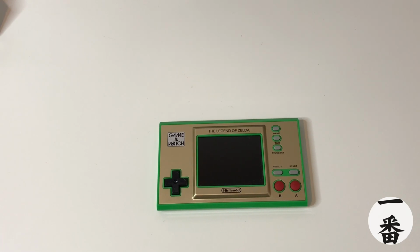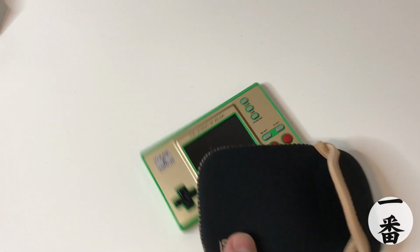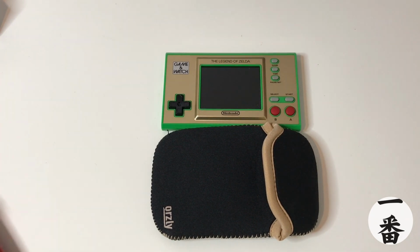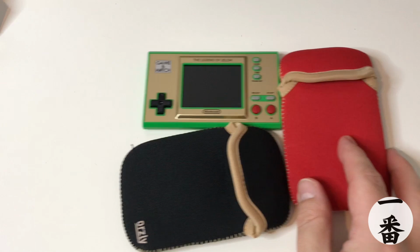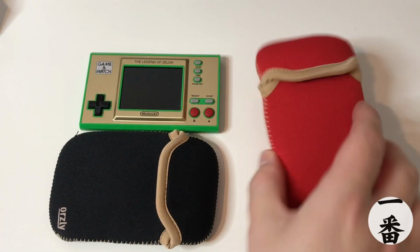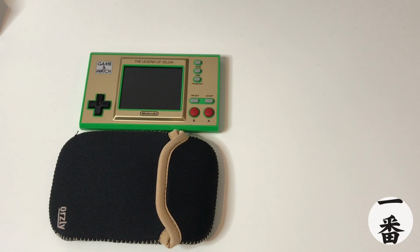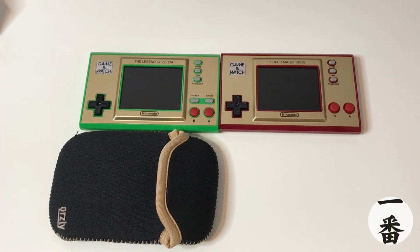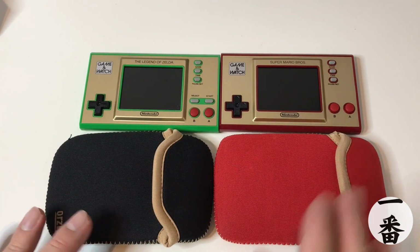If you've seen my original review for the Game & Watch Mario Edition, boom, here we go. I've got a matching one. It's the Orsley case. It worked perfectly fine on the other one. So here is my Mario one. I've turned it inside out so I know that the Mario one is red and the Zelda one is black. Just to prove it to you here, let's get out the Mario one for a comparison. Still got a little case around it. Here it is. There we go. It's the little family of Game & Watches.